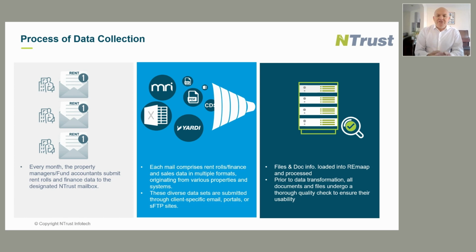So the first thing we need to do, before we can start dealing with this data, is a quality check on the report they've actually sent us. First of all, can we actually read the report? We have to ensure that it isn't corrupted, so it's something we can actually utilize. But also, have the property managers sent us the correct file? We're in April at the moment. Have they sent me April's reports, or did they send me January's by mistake? So before we start the aggregation process, we want to ensure that all the data we're receiving is relevant for this month.